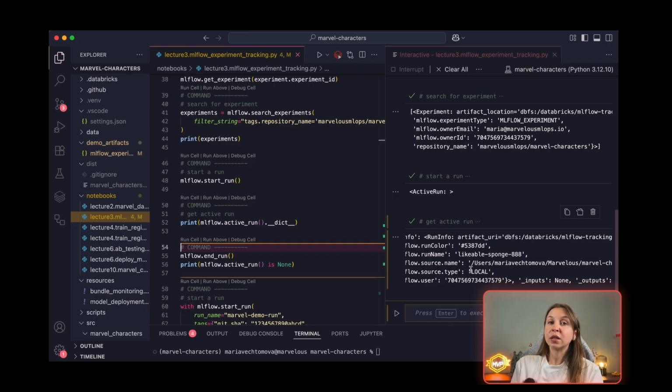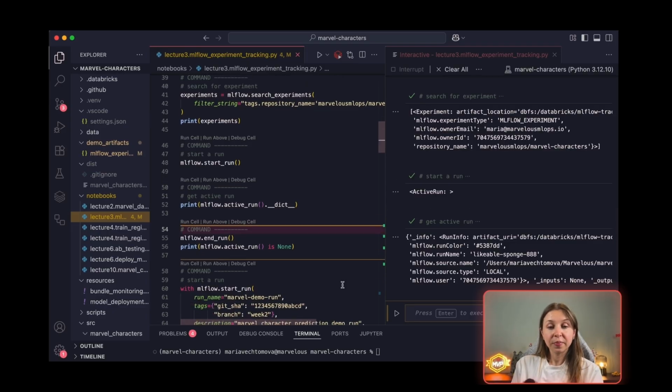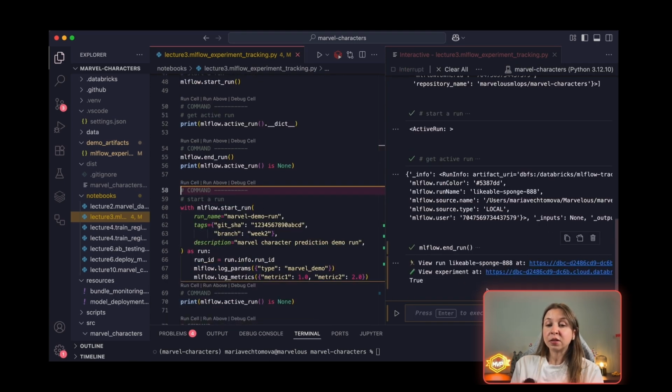But if we were running it using a Databricks job, it would actually specify the job where it's coming from. Or if we're doing it in a notebook, it would specify a notebook here instead. Well, let's end the run, and there is no active run anymore. So the active run is none, and it's true.